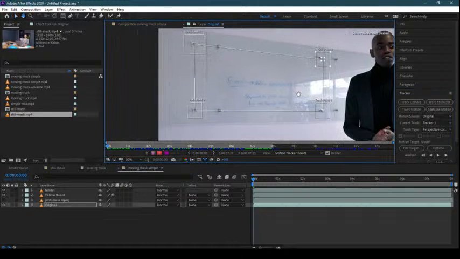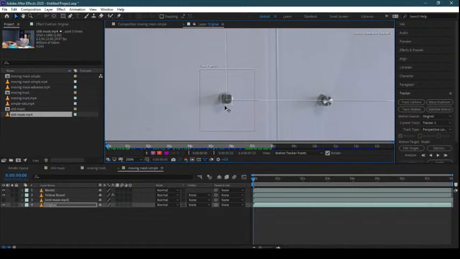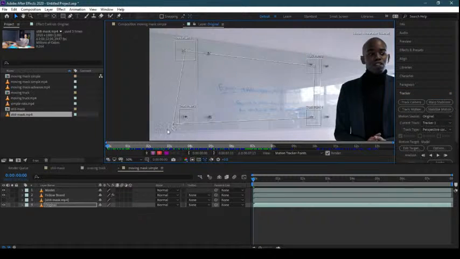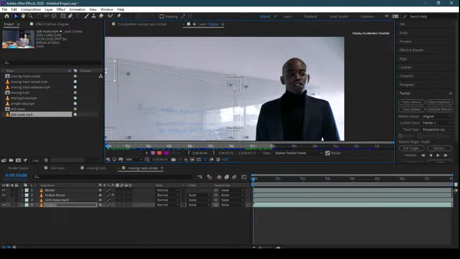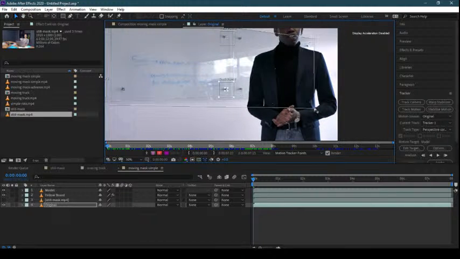These points are the reference points for creating a screen. I can put this one here, one here, one over here, and one here.